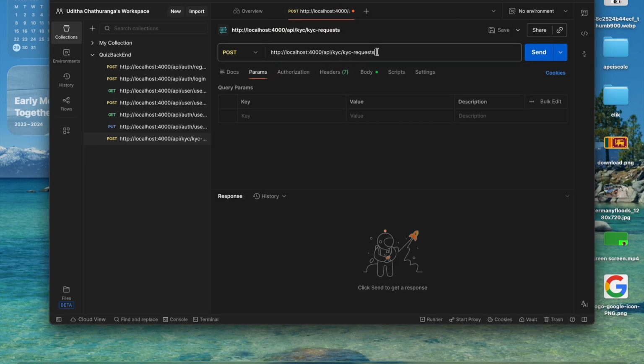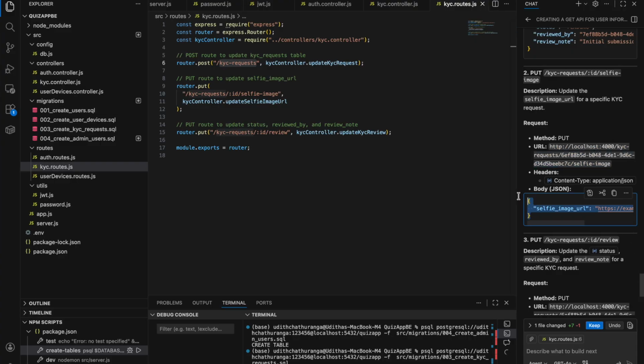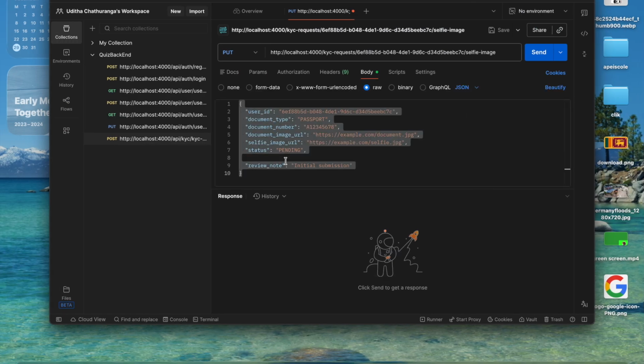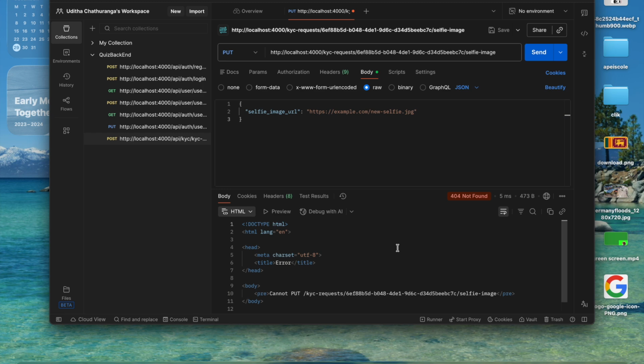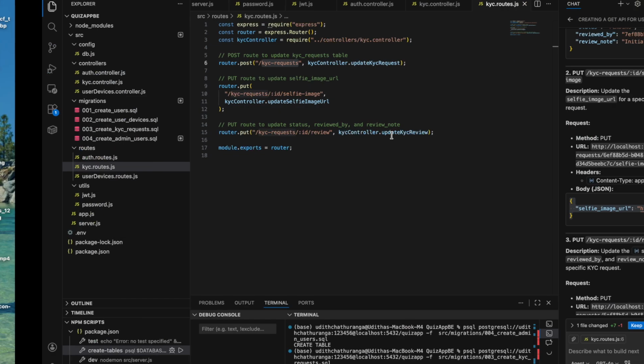I create a new tab and add the URL given by GitHub Copilot in Postman, and the selfie image URL is also added here. Then this makes an error here. I think the fix is the incorrect review ID.